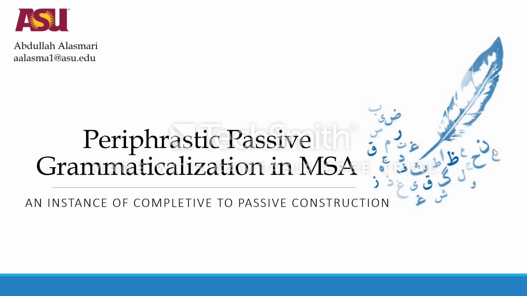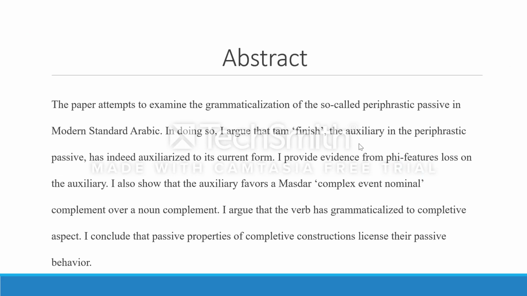The title of my presentation is Periphrastic Passive Grammaticalization in Modern Standard Arabic. So, in this presentation, I will examine a new passive form in Arabic from a language change perspective. I argue in this presentation that tem has actually grammaticalized to an auxiliary, and I provide two pieces of evidence to support this claim.